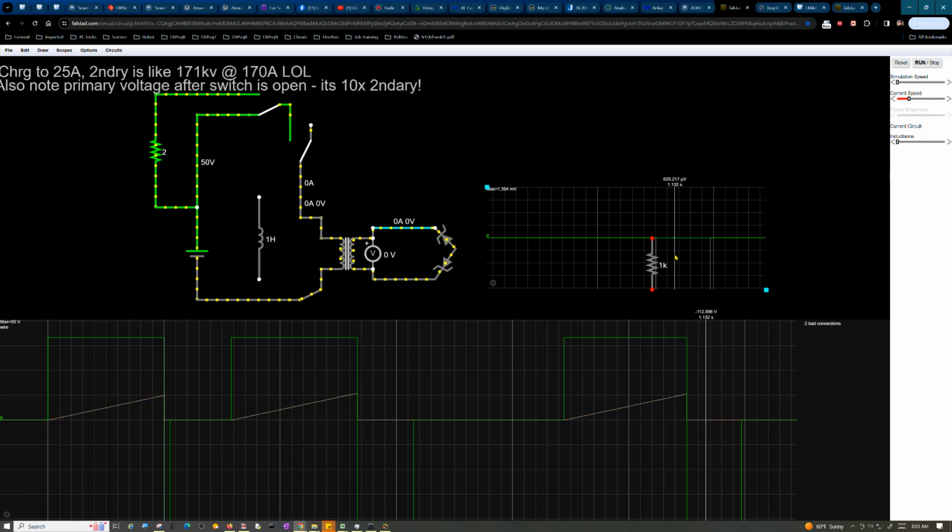But the point is that I do think this theory is valid. And I think what's going on here with the meters is a reasonable expectation of what would happen in real life, because if you just suddenly open a switch on the primary and you have a load on the secondary, it will actually try to eat up some of that. But it does depend. It still may try to throw an arc too, depending on how your circuit's set up and how much of a load you're actually using. But at any rate, these are interesting, curious aspects of inductors that warrant some further investigation. So anyway, cheers.